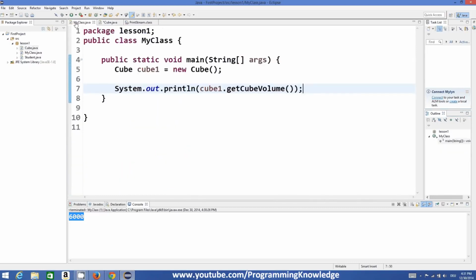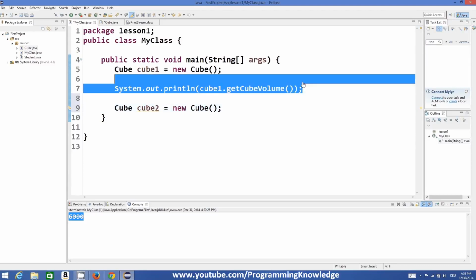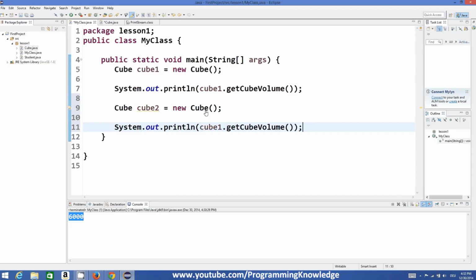So what we are going to do is define a second instance of cube class, cube2, which is second instance, is equal to new cube, right? And now we can just call the same method get cube volume, but using cube2 instance, and here we will define length, breadth and height, for example 20 comma 20 comma 20.